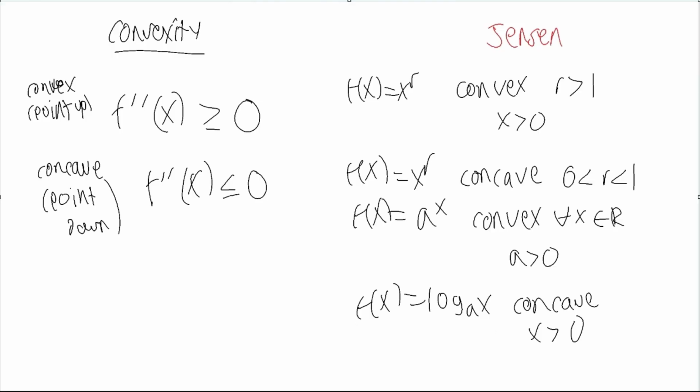So these are just some very, very common functions. And if you want to know exactly how differentiation works to determine convexity or concavity, I provided a link inside the handout that covers the absolute basics, and it's from a physics perspective, so you don't have to worry about all the nitty-gritty. The other thing you need to know is also very, very intuitive, and it is called the rearrangement inequality.